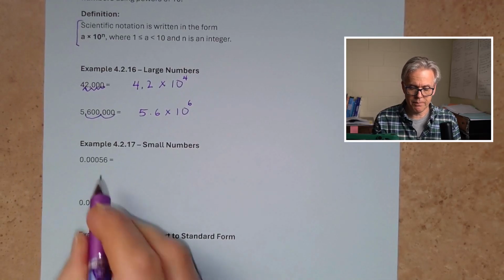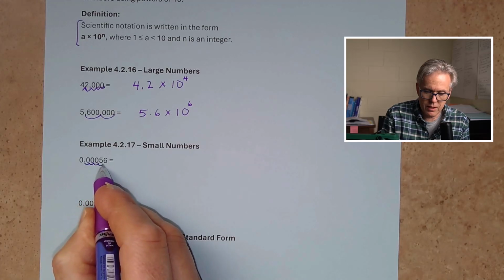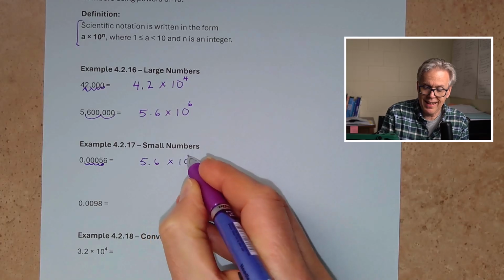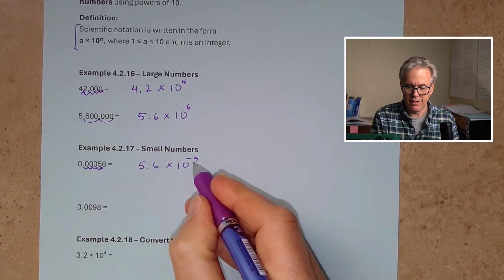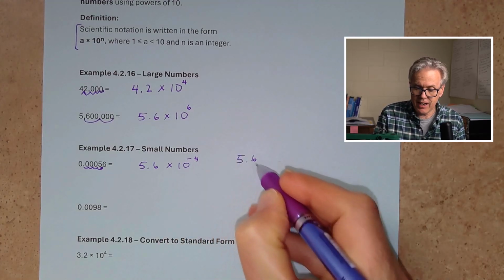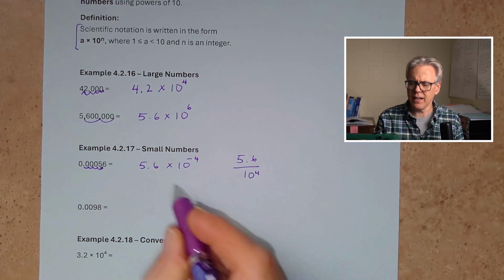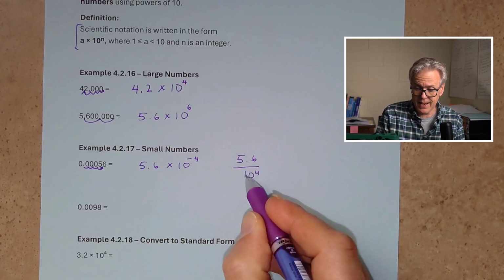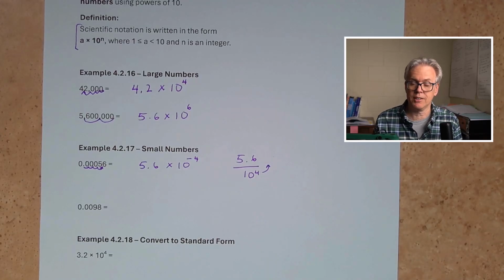Now, how about really small numbers? Well, here we're just going the other way. So we're going to go 1, 2, 3, 4 places. So I know this is going to be 5.6 times 10 to the negative 4. Now, really what we're doing is we're dividing by 10 each time. Recall negative exponents. All that means is I'm dividing by 10. So this is the same thing as 5.6 divided by 10 to the fourth. With scientific notation, though, we will always write it as times. And so rather than having it divided, we shift that up to the numerator and make it times, and we change that to a negative exponent.